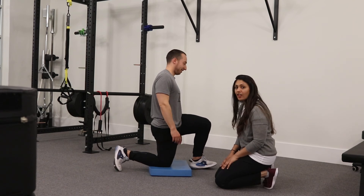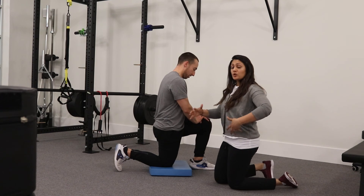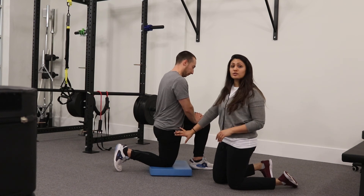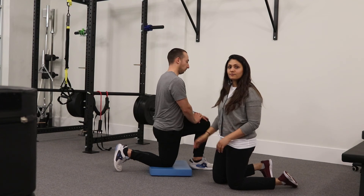And then we're going to try the other side. As you can see, it's not at all an easy exercise if done correctly — opening up your hips like that is much harder than it looks. I would suggest you first take your time learning what position you want down on the ground before you come up and start moving through the exercise.